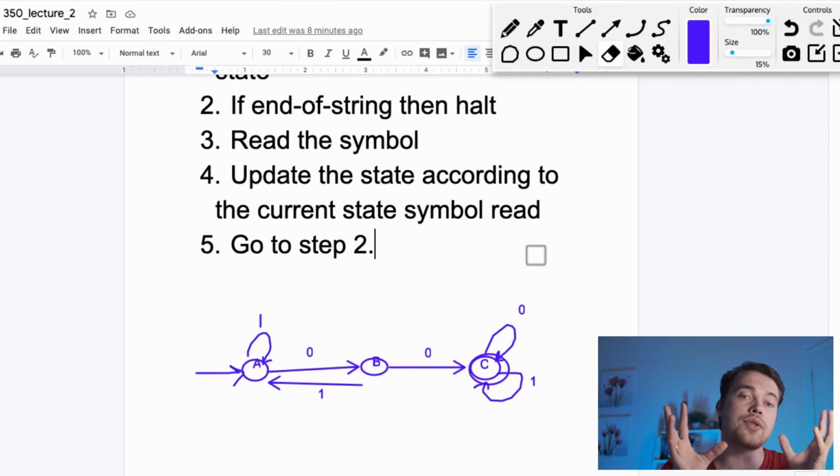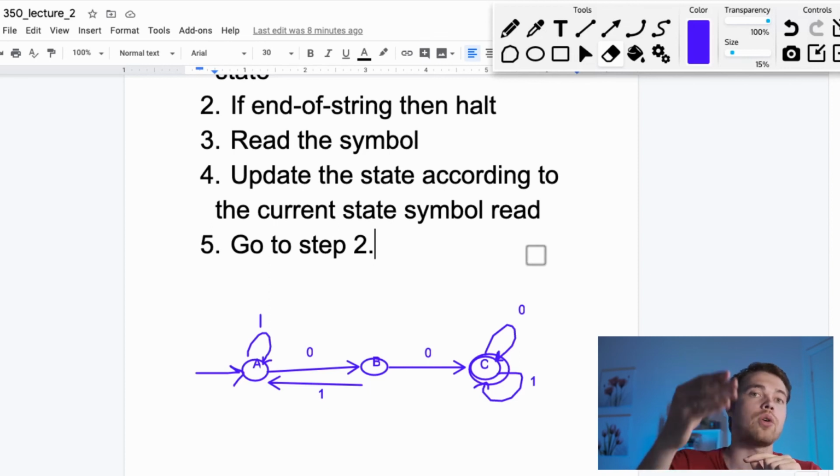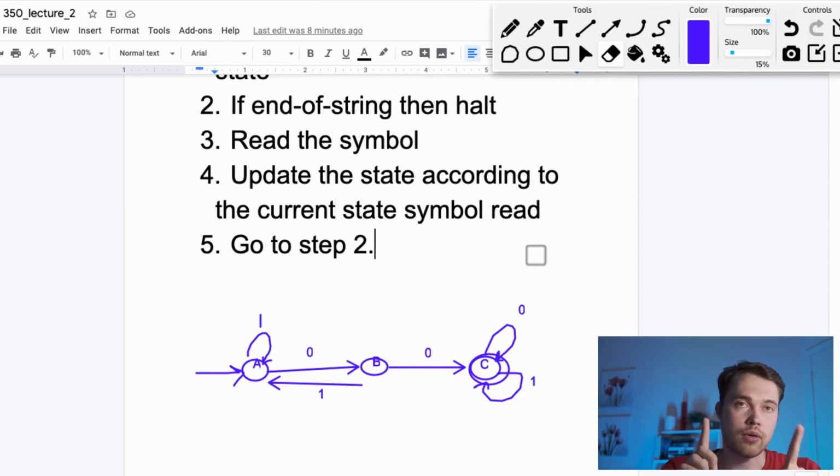We read the entire string, and then we need to make a decision. Do we accept the string, or do we recognize the string or not? And here's how it works. If, after reading the entire string, the state we're in is accepting, which means, in other words, if it has a double circle, in this case we accept the entire string. That means, hey, that's a word from the language. I understand that, I recognize this, I accept it.